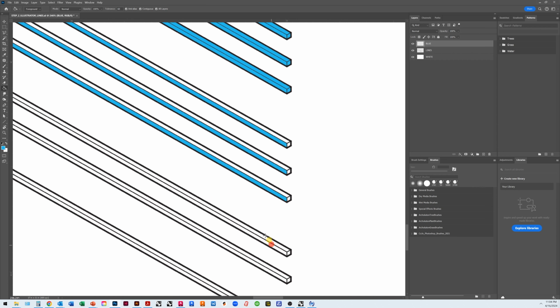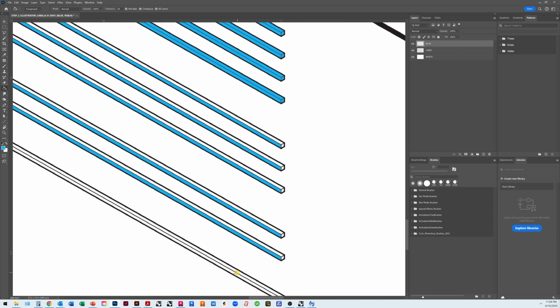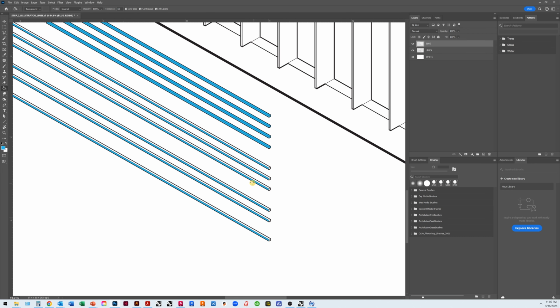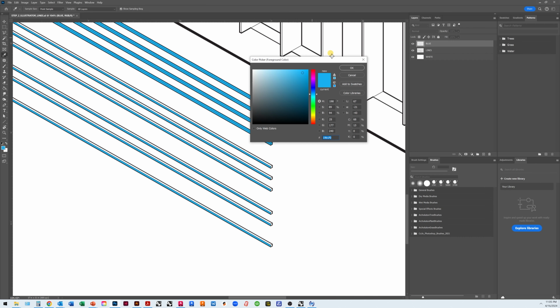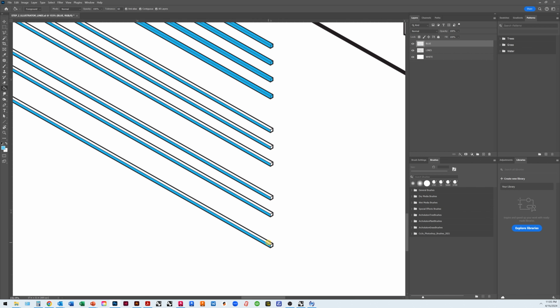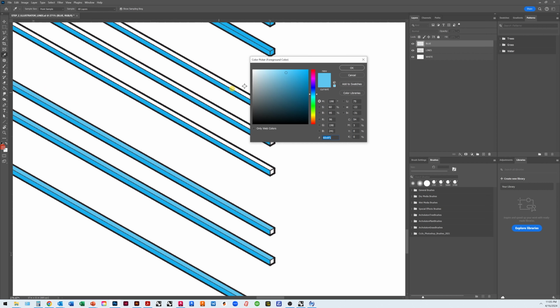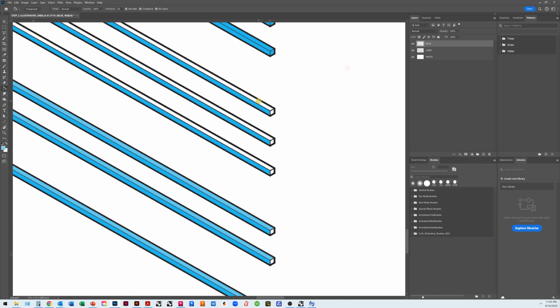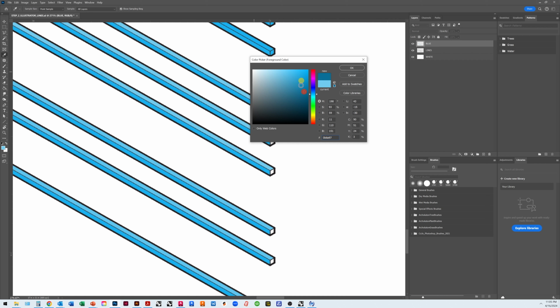So we'll take that blue and we'll put it on one side. And then what we can do is we can go to the color picker, and if we just move horizontally, we'll get lighter tones of the exact same color. So if I click here, you can see that's slightly lighter. I could have even gone a little bit lighter. Let me go a little bit lighter so we get a little bit more contrast. There we go. And then you can see here, we could also go darker if we go down vertically.